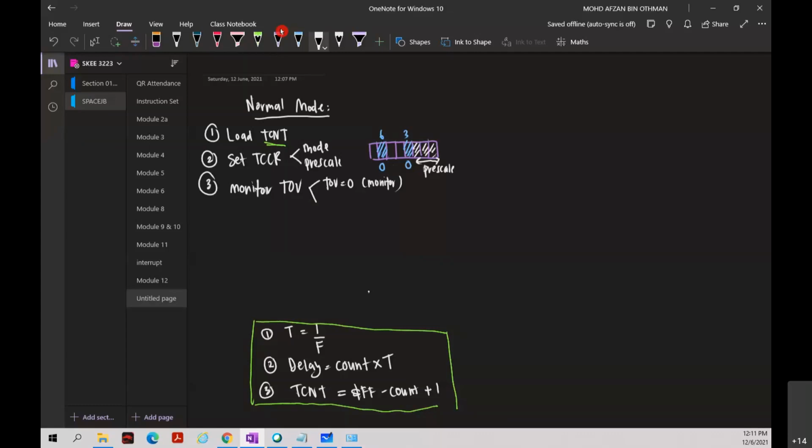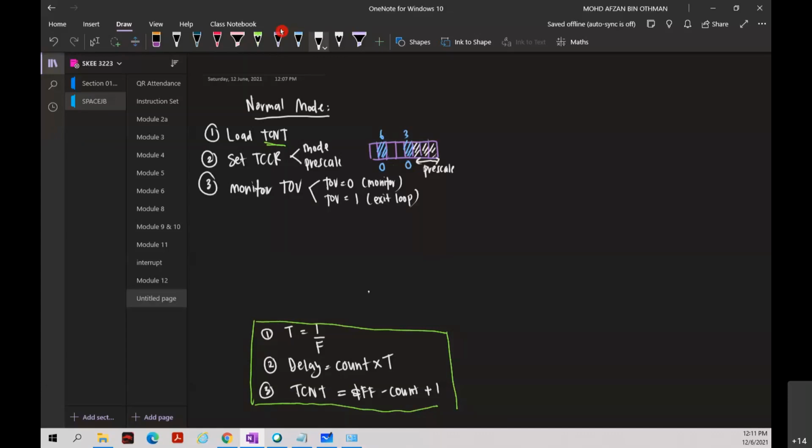The TCNT will keep increasing until TOV sama dengan 1, dan apa yang berlaku, kamu exit from the loop. So this is step number 3, we need to monitor the TOV.